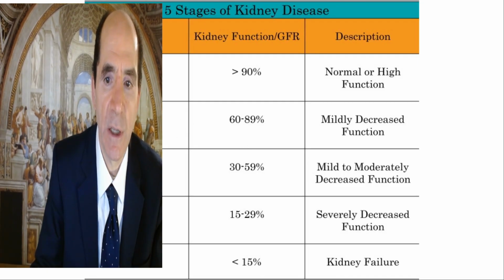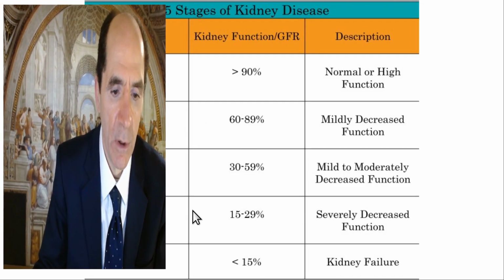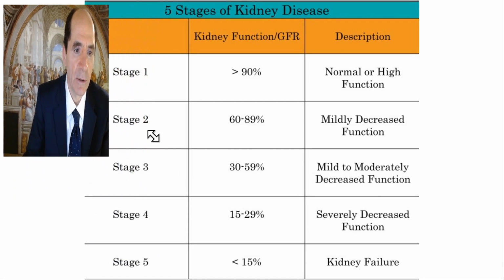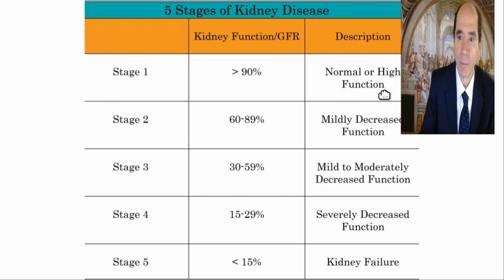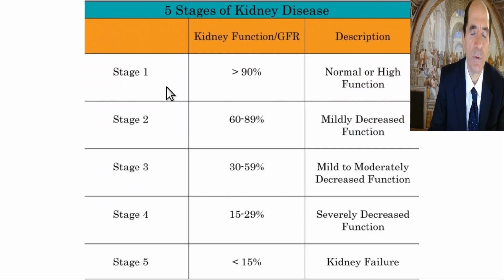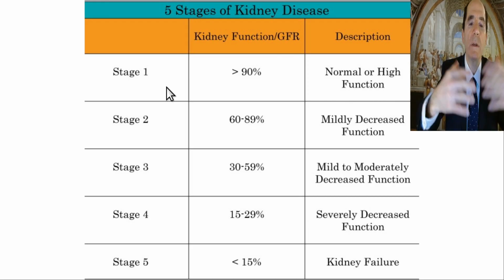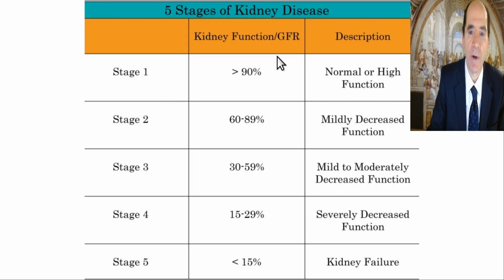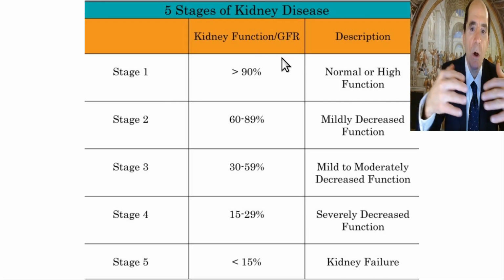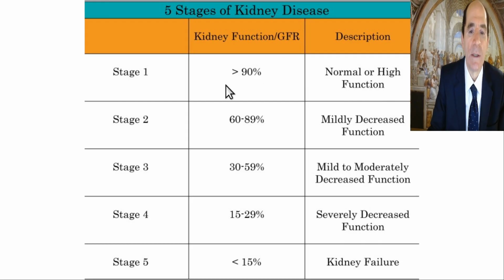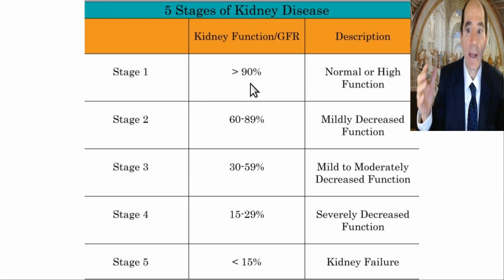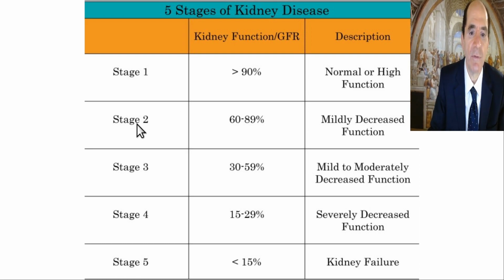Okay, now here's something that's going to be important to have a general understanding of. Now we're going to talk about glomerular filtration rate, which is the rate at which those little things called glomeruli can filter the blood. Let's call normal kidney function a GFR. GFR is glomerular filtration rate. So normal, we'll call it 100 and higher. Stage 1 kidney failure is when it's still above 90, so it's pretty good. Essentially, you're still functioning pretty close to normal. Stage 2 kidney failure is when you've got 60 to 90% of normal GFR.